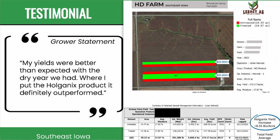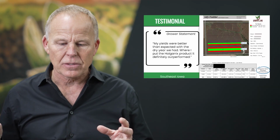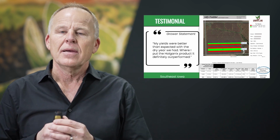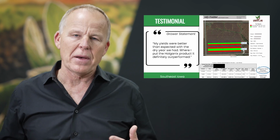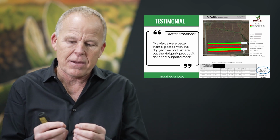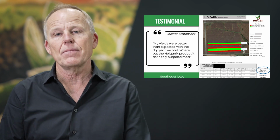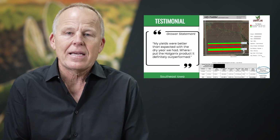Now I'm going to bridge into testimonials and some examples so you can see on the ground how this works. I think I mentioned in our application conversation that you can do it in furrow or you can do a broadcast spray. Everybody asks which one's better. I think most people come to the table thinking it's probably in furrow, and I always say it doesn't matter, because we're putting the seed stock down onto the soil, and then that plant is going to feed it, and it's going to multiply and grow based on what that particular soil and plant needs. We just need to get it to the soil.